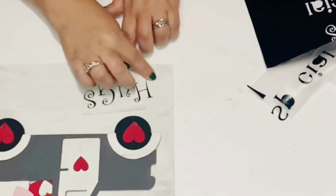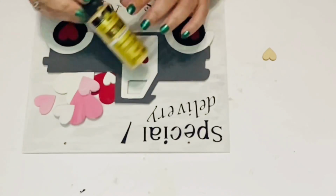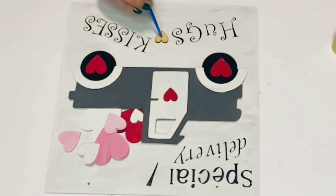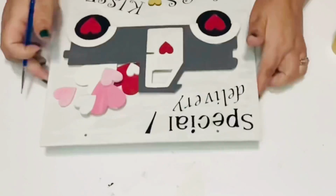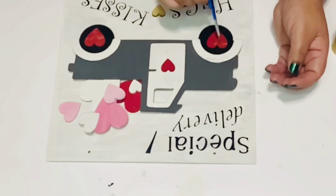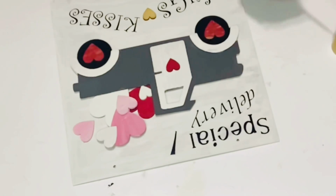So now I'm using these letters from my Cricut, and I'm going to put hugs and kisses, special delivery. You can use Dollar Tree stickers. You can use wood stickers. I know Hobby Lobby and Walmart carry stickers. Or you can even write it. Use your copy machine and then stencil it even. So many options you can do.